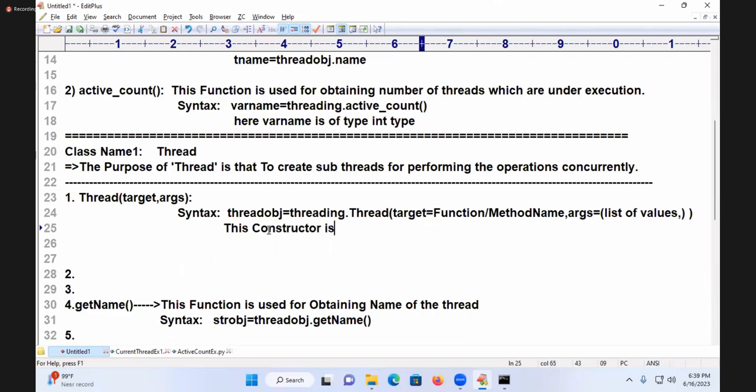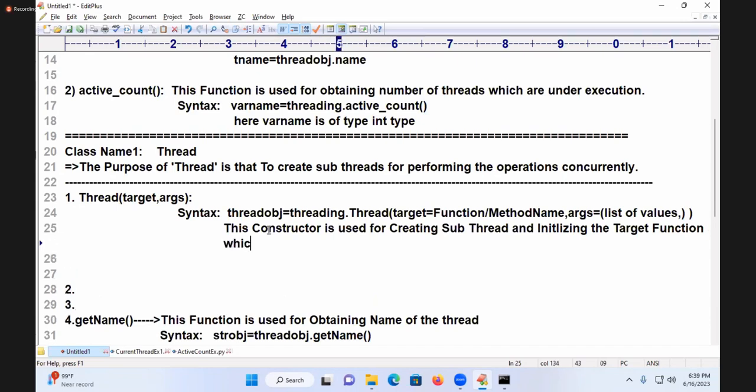This constructor is used for creating a subthread and initializing the target function, which is executed by the subthread, and it takes parameters in the form of args.